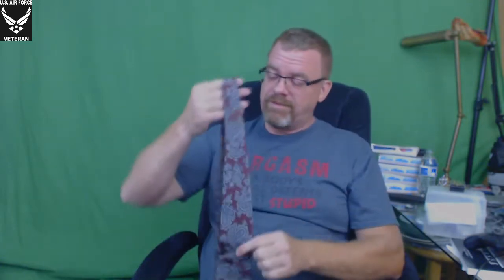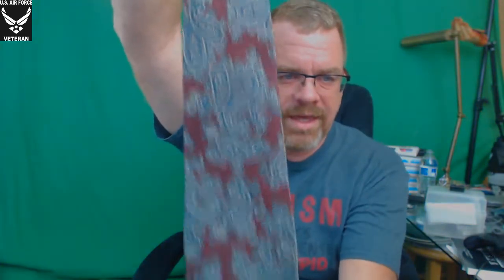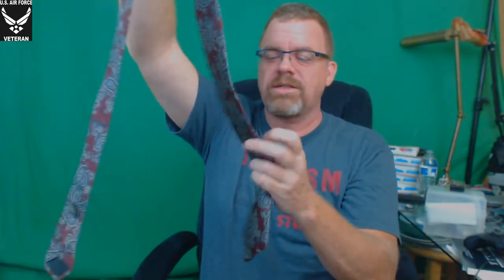Then I thought, ties. A lot of people sell ties. I really don't think there's a ton of money in them, especially the ties I'm finding in my area. But I thought I'd go ahead and pull some, and I paid 50 cents apiece for them. I figured at 50% off, 50 cents each, I would grab a couple of them. This is a Mallory and Church, London.